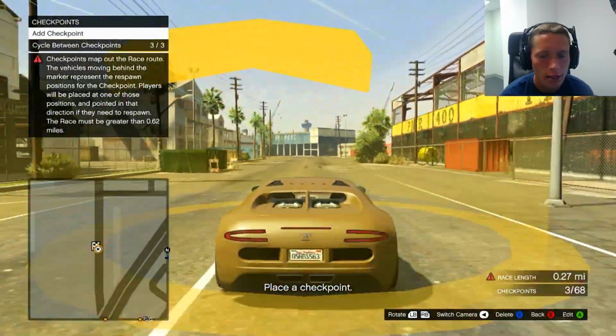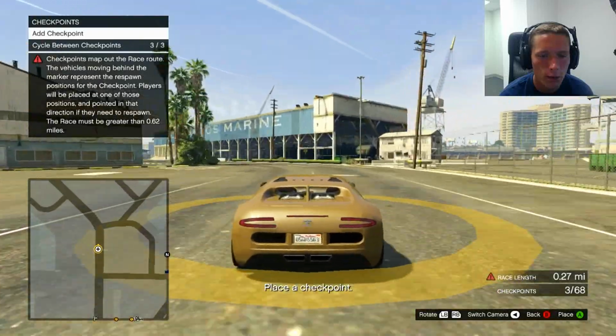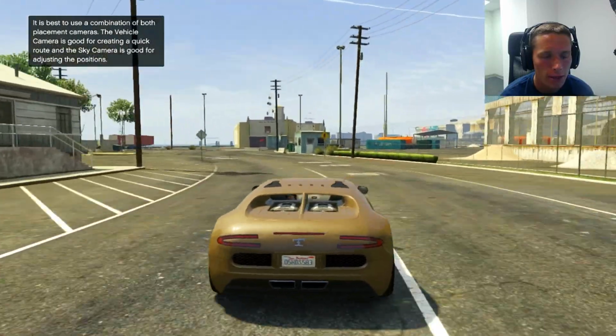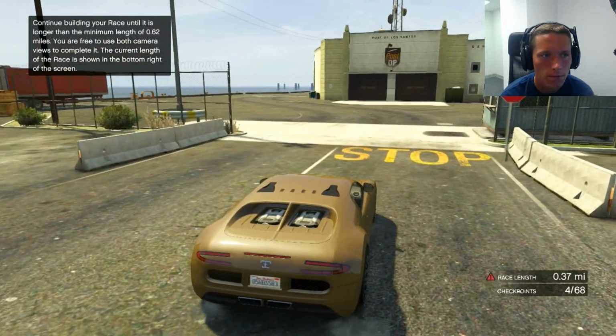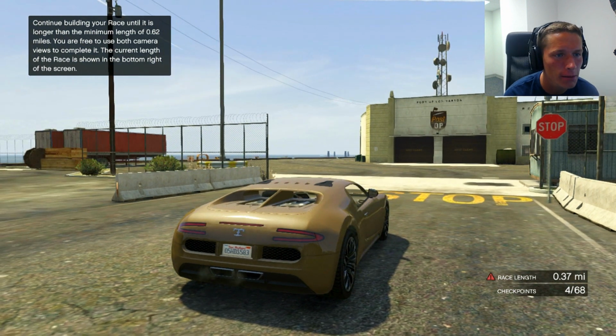All right. So we'll hit this. And then we'll want another one here. Vehicle is good for creating a quick route, and the sky camera is good for adjusting positions. All right. This is going to be so funny. Continue building your race to the minimum length of 0.62 miles. You're free to use both camera views to complete it. The current length of the race is shown at the bottom right of the screen.